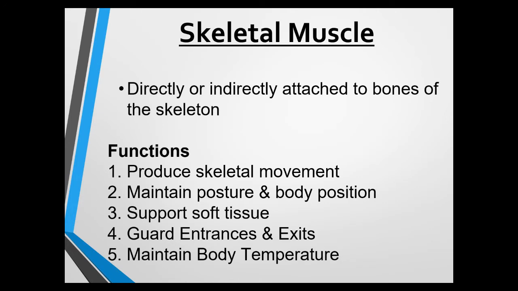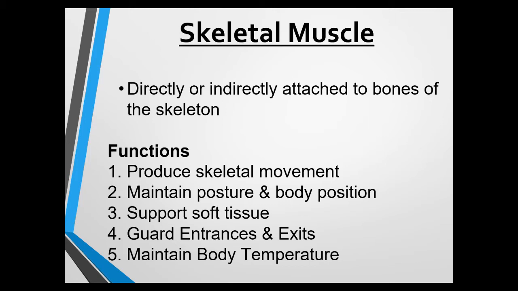Skeletal muscle, again, these are big cells. These are about 10 to 100 millimeters wide, and they could reach about 30 centimeters in length. They are going to be attached to bones, and they're going to be functioning in moving our skeleton, helping us with posture, body position, support, protection. It's going to be guarding entrances and exits, and it's going to help maintain the body temperature.